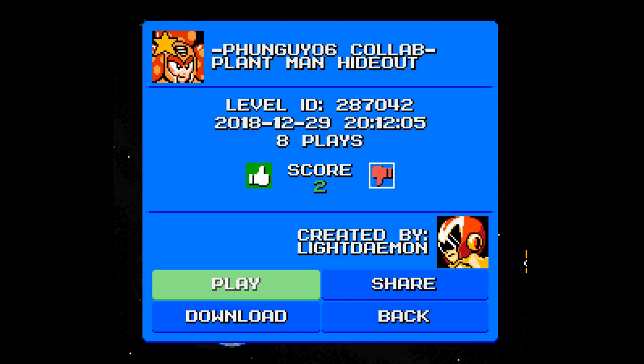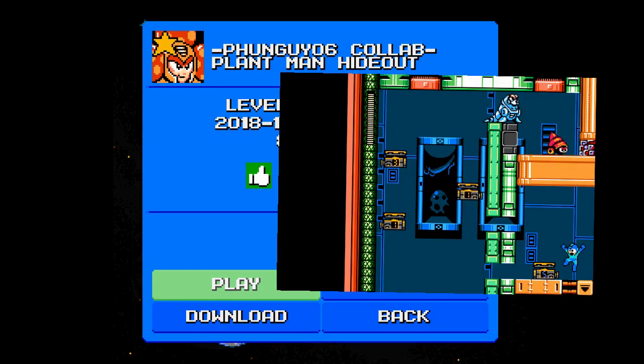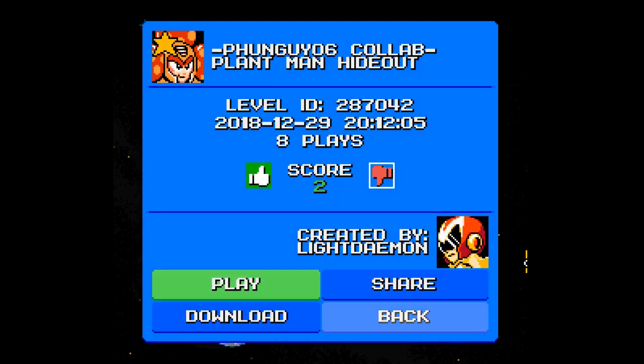I recall that one room towards the end where we had the Joker block. You just had to jump up on it, slide through, land on the bomb, and proceed through the rooms. We had some cool puzzle elements to this stage as well, and enemy placement and all of that was pretty neat as well. And yeah, the Plant Man boss also was a fun one.